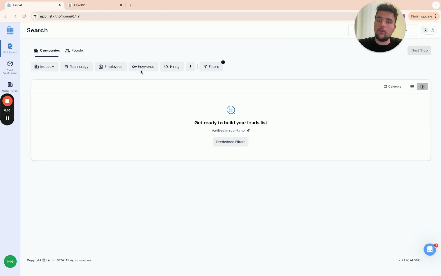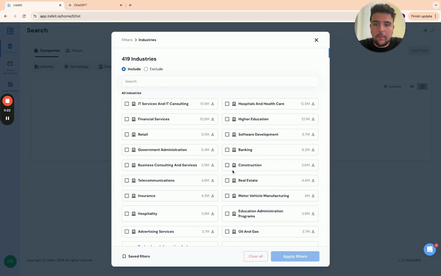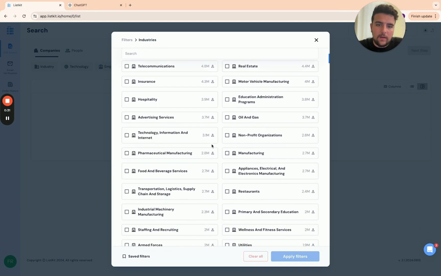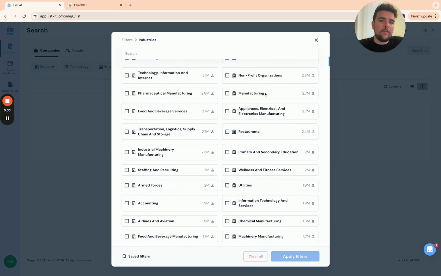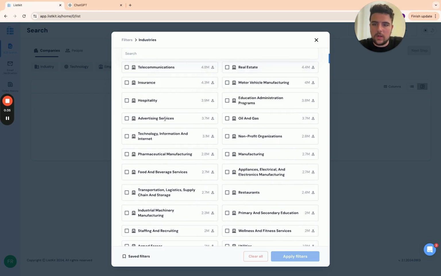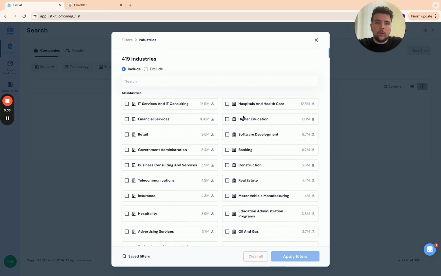They're probably the two most important filters when it comes to list building, and I always recommend starting with keywords. The only time I would tell you to start with industry is if you're going after a very broad industry that has a name by itself. So let's say you want to go after retail, you're selling payment processing, it doesn't matter, you would go after retail. Or for any manufacturing company, you would click on manufacturing.